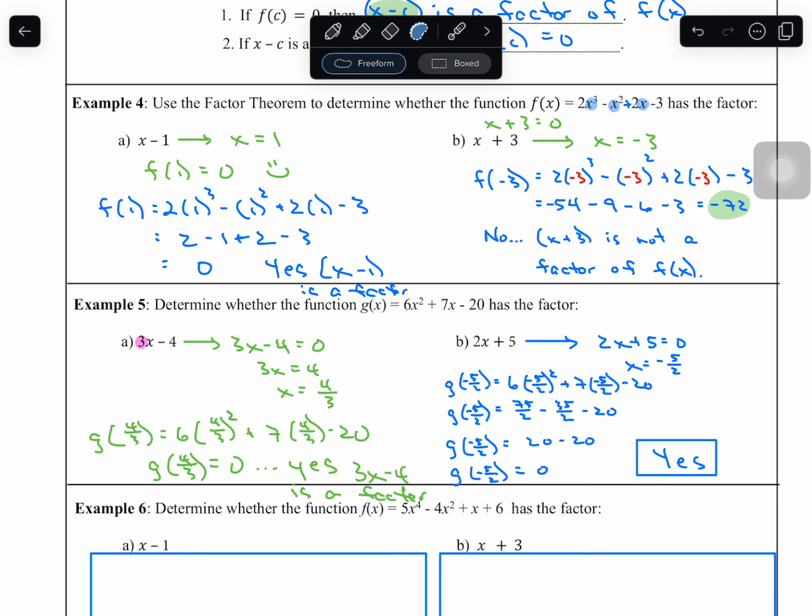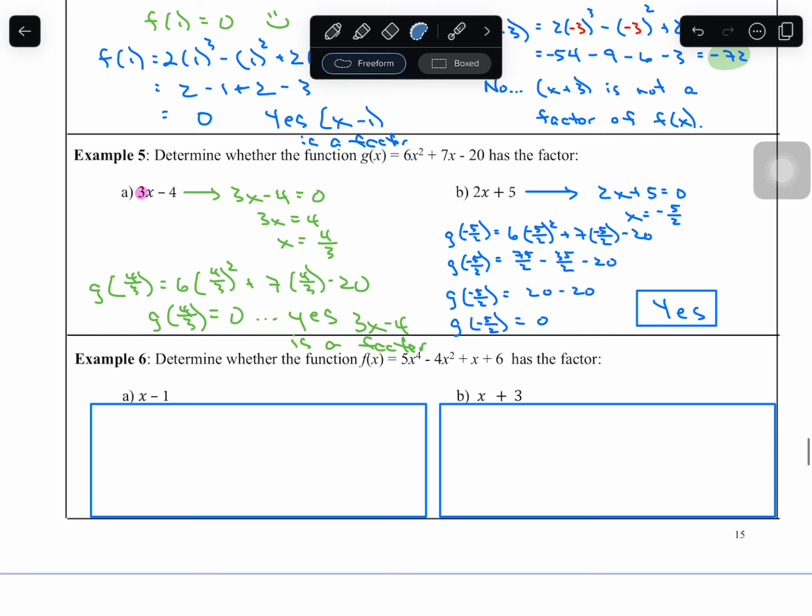Okay, go ahead, pause the video, and try A and B. Again, you can use long division if you want to. If you do, don't forget, we need all terms accounted for, and I notice that I'm missing that x cubed. Sorry, I put the circle in the wrong spot. I'm missing my x cubed. It has to go to the 4th power, 3rd power, 2nd power, 1st power, 0 power, so you would have to include that. Otherwise, you just have to figure out what value you're going to plug in and evaluate. Go.